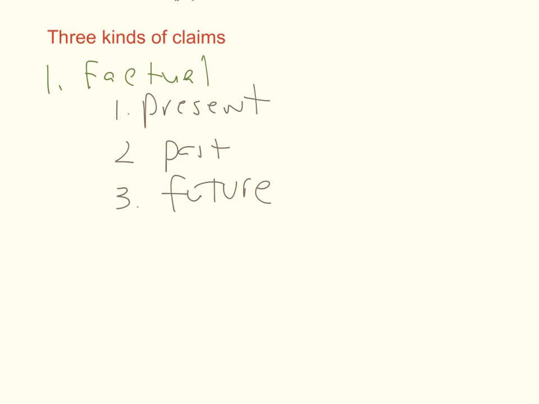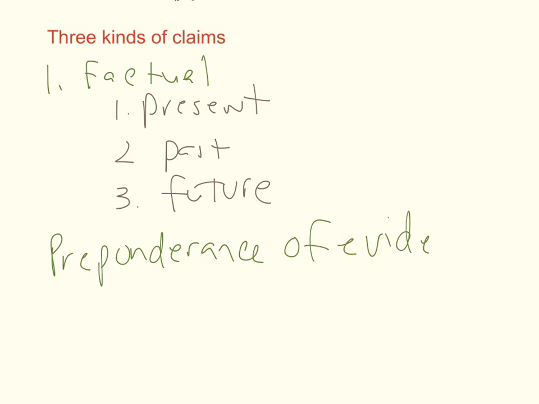Now, in a factual discussion, or in a factual debate, the goal is usually what we call preponderance of evidence. So when you're dealing with facts, what you're trying to do is prove through a preponderance of evidence that you're right. Whenever somebody is making a factual claim, usually the first thing you want to figure out is what's the evidence for this claim other than just them saying it, right?